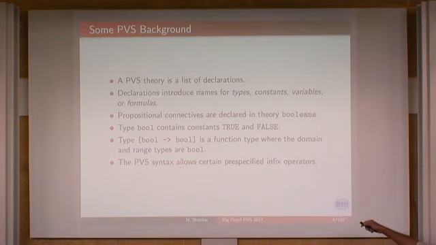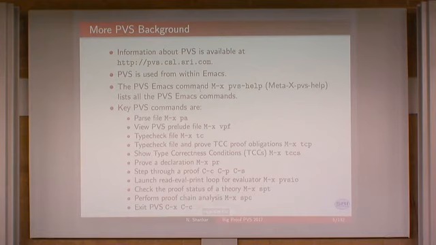A PVS file is a list of theories. A theory is a list of declarations. Declarations can introduce types, constants, variables, or formulas. You have various propositional connectives built in, and you can have higher order types and so on, and some pre-specified infix operators. It's not syntactically that flexible because of the parsers that were there when we built the system. We use the Ergo parser, and this is the best we could do. So these 2 slides are everything you need to know about PVS.